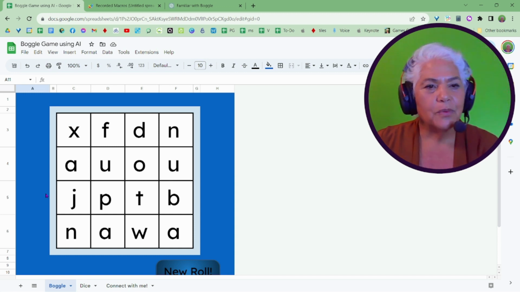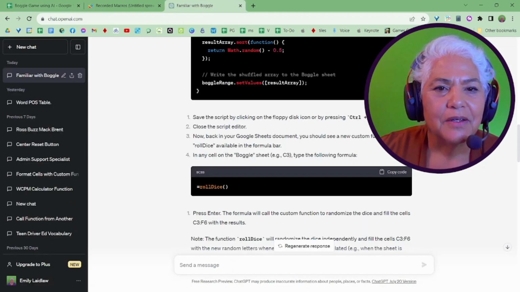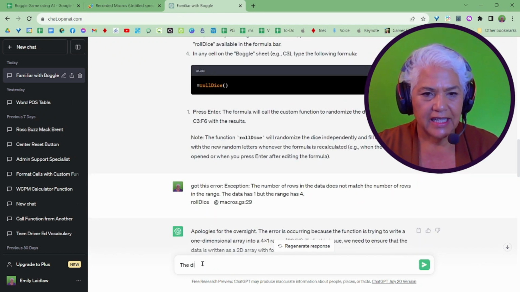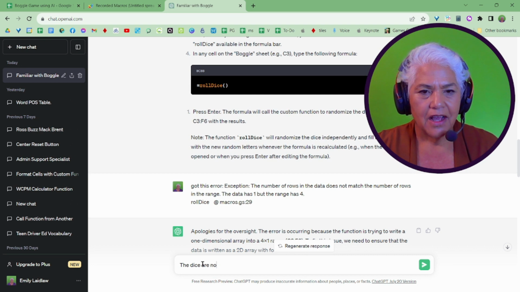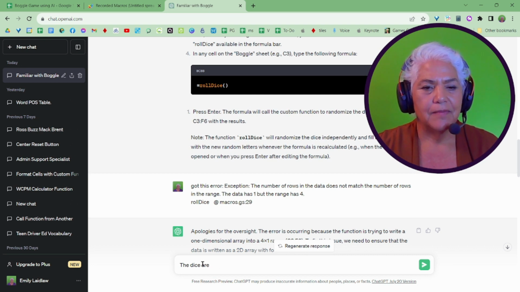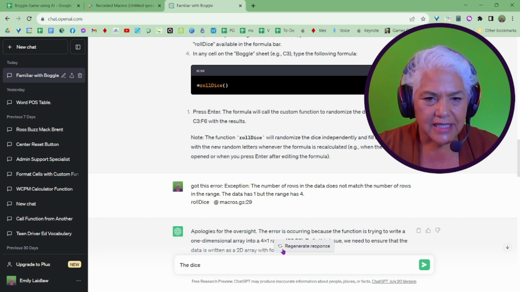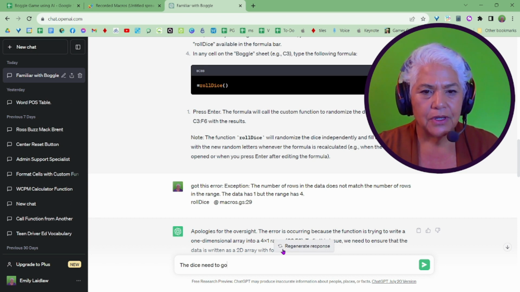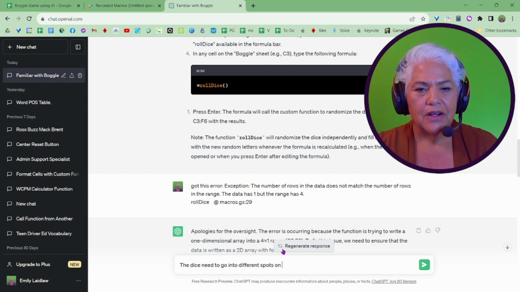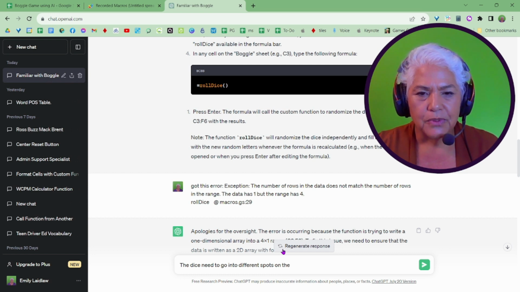Okay, not working, AI. Okay, so I'm going to tell it the dice are not, let's see, let's change that. The dice need to go into different spots on the Boggle board.